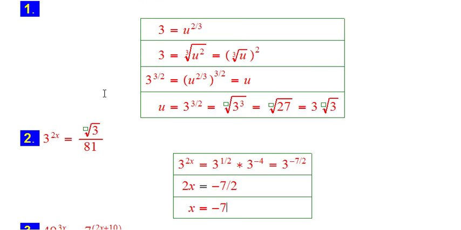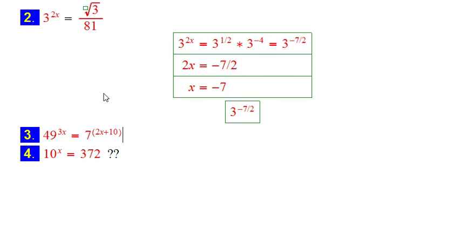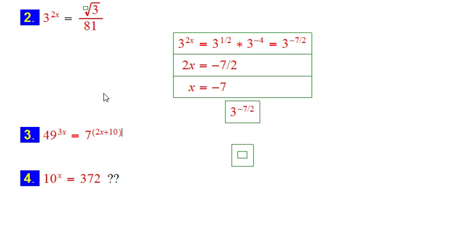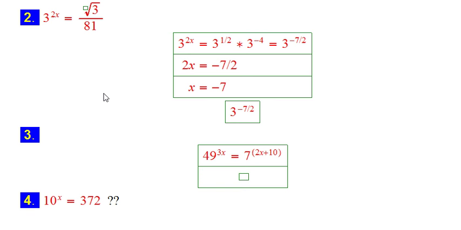Okay, and so we can check that by saying, 3 to the -7/2, that's the left-hand side with x put in, and indeed, I should get root 3 over 81. And you could even be paranoid and check both sides on a calculator if you want. So here, x equals -7/4 turns out to be the solution. Another quick one, pretty similar, but maybe just slightly different. I've got 49 to the 3x equals 7 to the 2x plus 10. Again, if you can, and there's no guarantee that you can in general, try to express both sides using the same base.